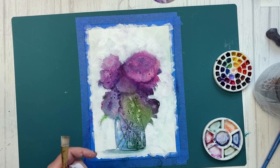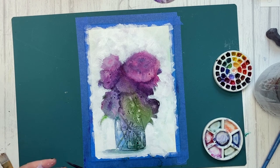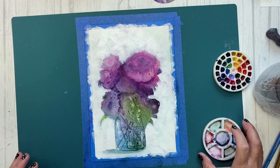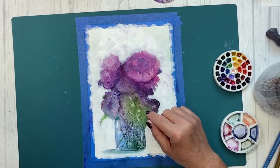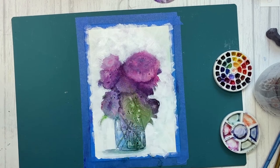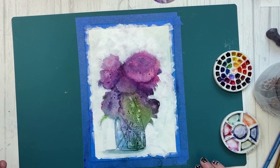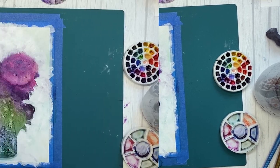Okay, I think I'll leave the jar like that. It's really easy to get carried away with the white. And I'm probably going to hit this with a blow dryer, and then I'm going to get my white gel pen, and we'll start going in and adding a little bit of detail, and maybe I'll add in something with the black pen, or I'm not sure yet. We'll see. I'll be right back.